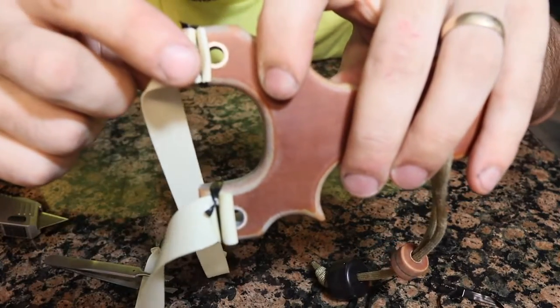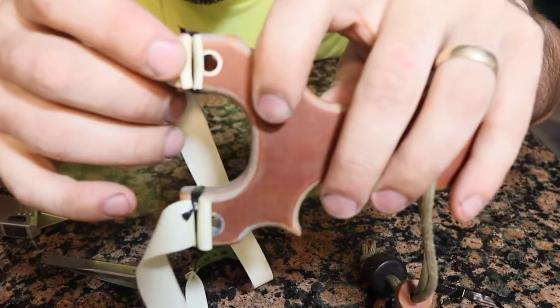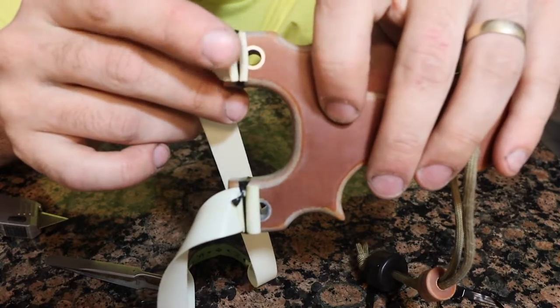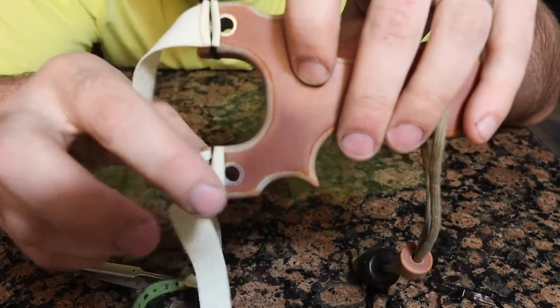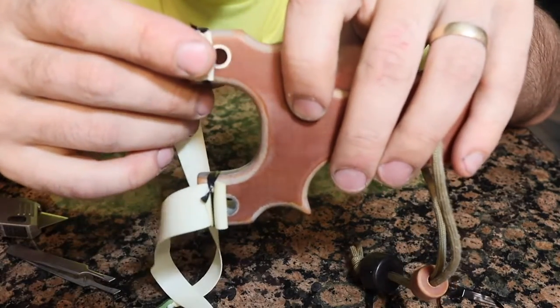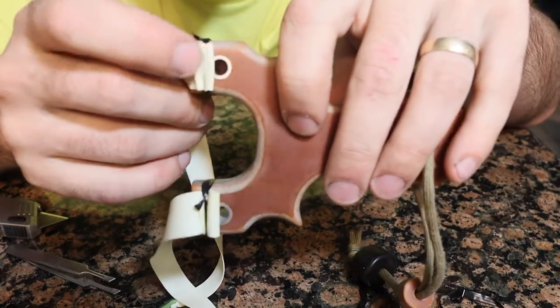You can see the difference in the opening between this hole and this bottom hole. Got much more visibility through there. So that's the purpose of folding it the extra time. So if you don't have these holes on your slingshot, obviously this one's going to do just fine. It's more than enough. But if you bought one from me and you've got this, that's how you do it.